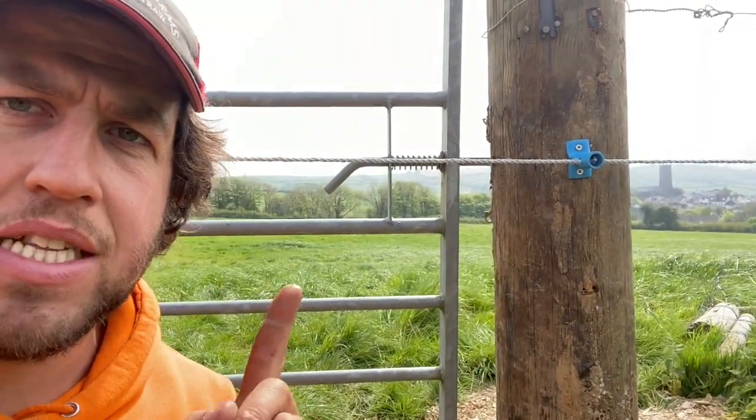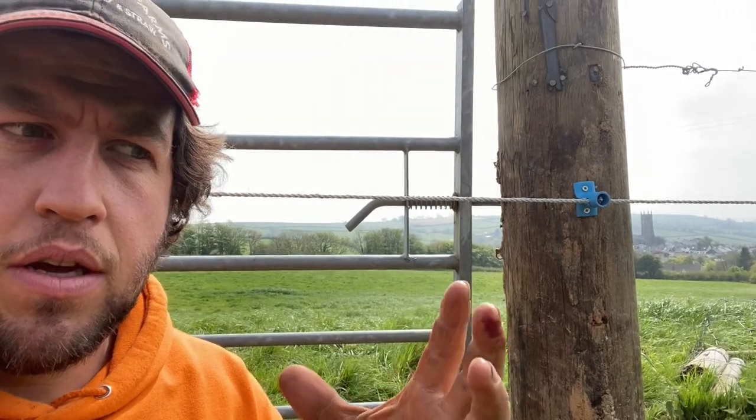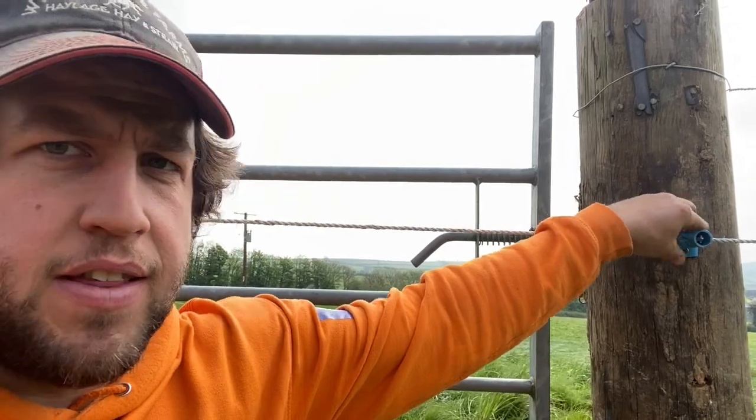It does the job. But it was not something I came up with. A guy called Roger used to work here and was my old man's best friend, until he passed unfortunately. He came up with so many amazing ideas, so I will never take credit unless I came up with it. He made these, and ever since we've made them all the time. So simple — drill one hole, cut a line through with a little angle grinder or a knife so you can get the rope in and take it out whenever you want, then split the end, fold it out, and screw it into a post. What I end up doing is putting one with the gap underneath and then the next one with the gap on top, so the rope is then weaved in and out on the way down through.